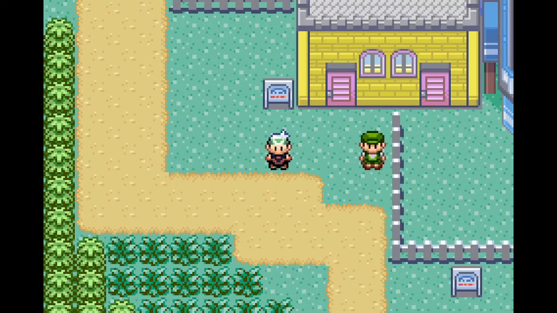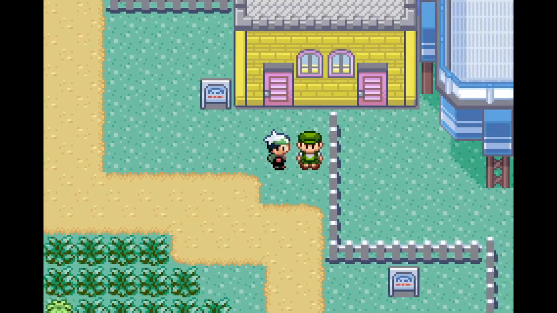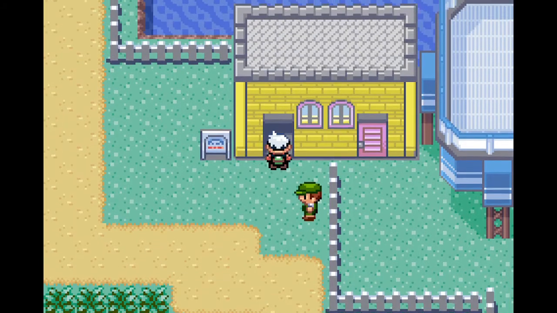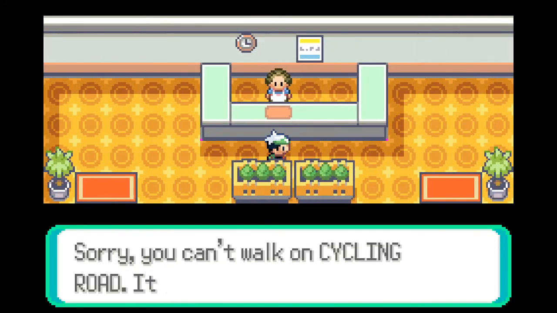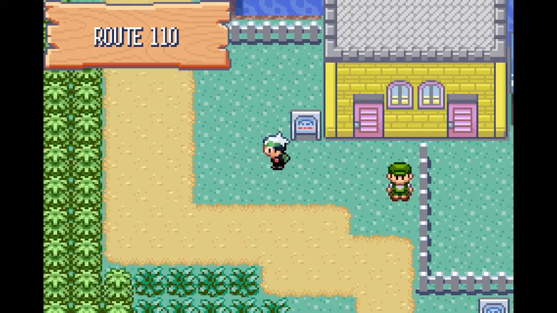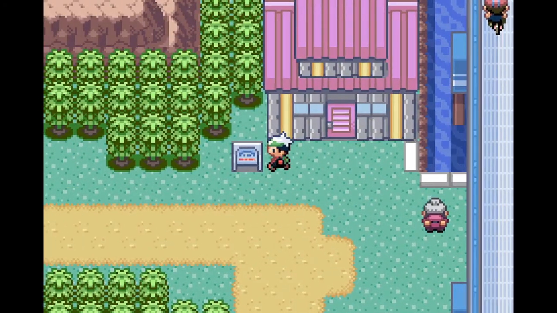So I'm all healed up, but before carrying on, I just wanted to point out this building here. So this is the cycling road, and we can use this in future to cycle up and down between Mauville and Slateport, but for now we can't walk on the cycling road and we don't have a bike yet, so that's something we're going to come back to in future. But yeah, if we carry on up here, we've then got this building here, which is the Trick House.